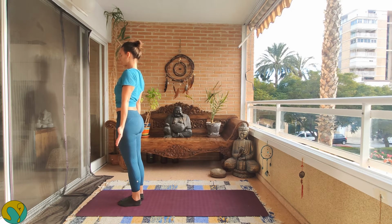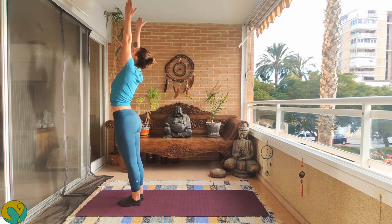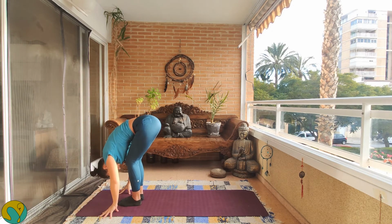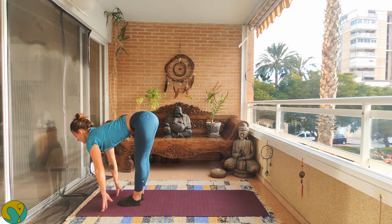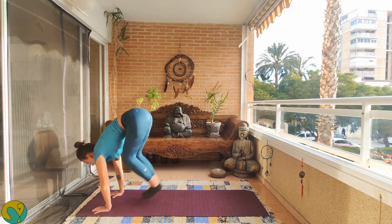Beautiful. Growing deep roots into the floor. And then inhale, lift your arms, look to the sky. Exhale, forward fold. Bend your knees if needed. Inhale, half lift. And then hold your breath, step or jump back to plank pose.